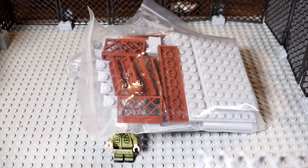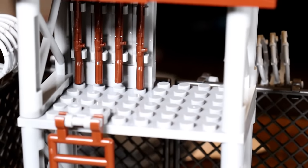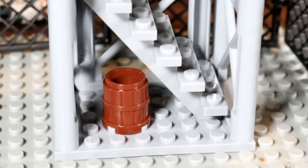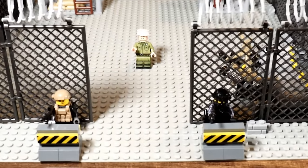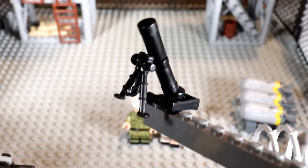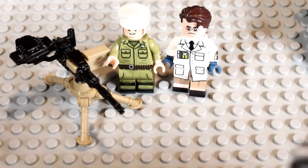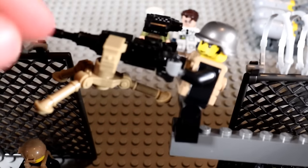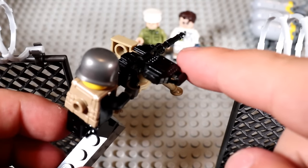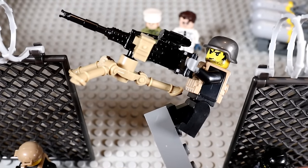We've got two new guard towers to set up. Guard tower number one is a three-story monstrosity with sandbags at the bottom and a weapons rack at the top. Watchtower number two also has a weapons rack at the top but is more of a watchtower versus a barracks, with some stairs and a barrel for extra armament storage. Now we've got a pretty basic military base to guard all the secrets. How about a mounted tripod HMG — the top piece pops open so you can easily remove the ammunition, and it has a visor range finder so you have a main gunner and a side gunner finding the range.